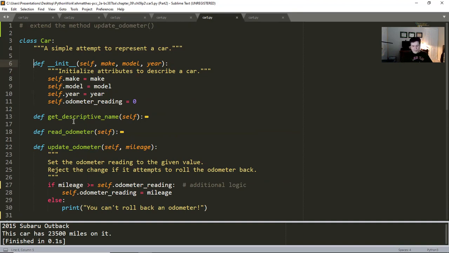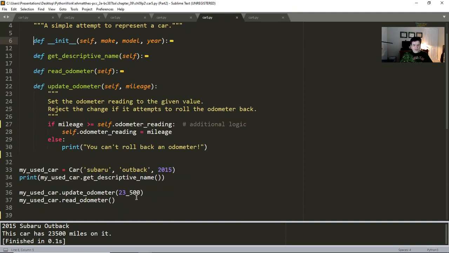So when you instantiate this object, it's going to be set to 0, right? So after I assign 23,500, and the underscore here is the format that we use for large numbers, so that in your head you can deal with all those zeros and stuff like that. It's 23,500. So it's a pretty neat little feature to have, and how to deal with something like that.